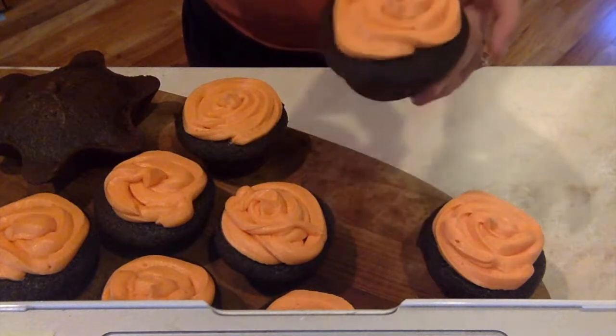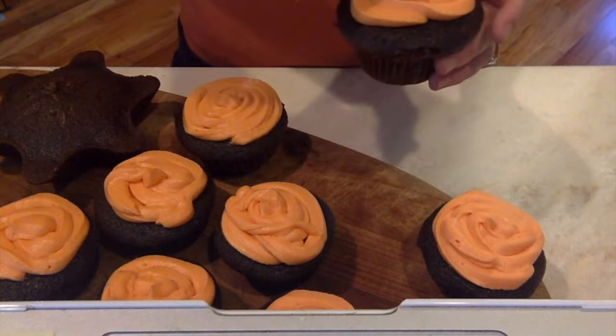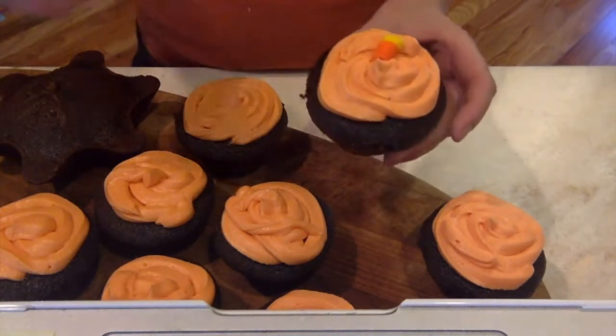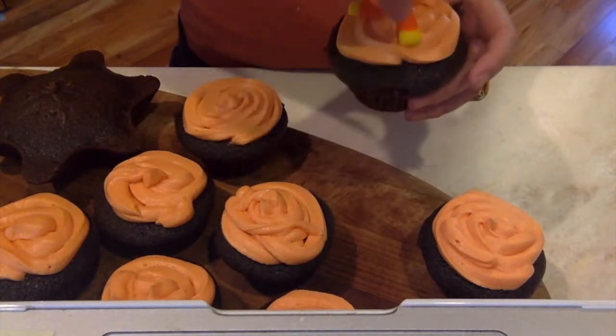And here is your final product. You can decorate it with maybe a couple candies, or just leave it with the orange frosting.